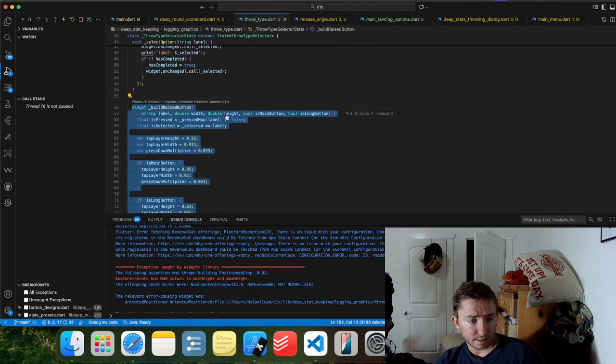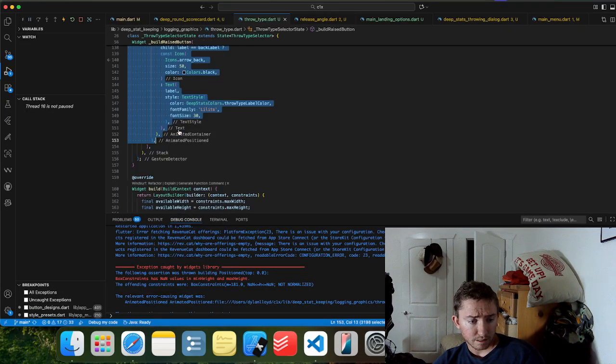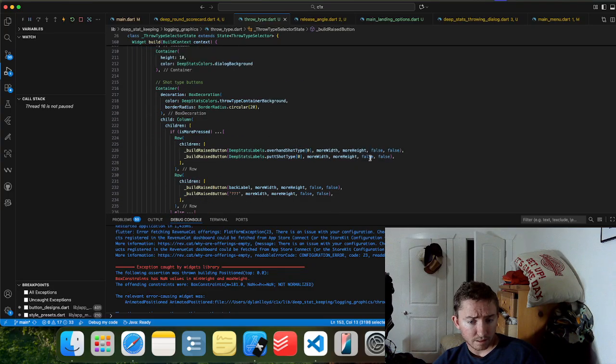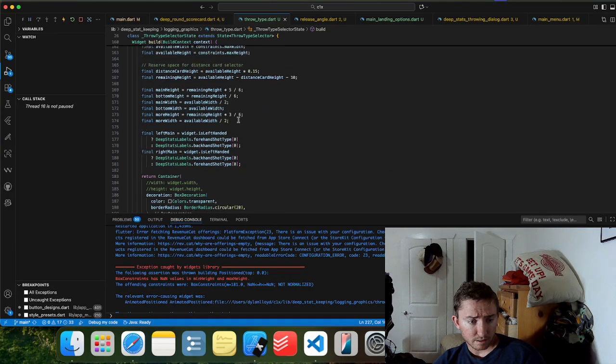Do I pass the height? Yeah, I'm passing height to that. More height.